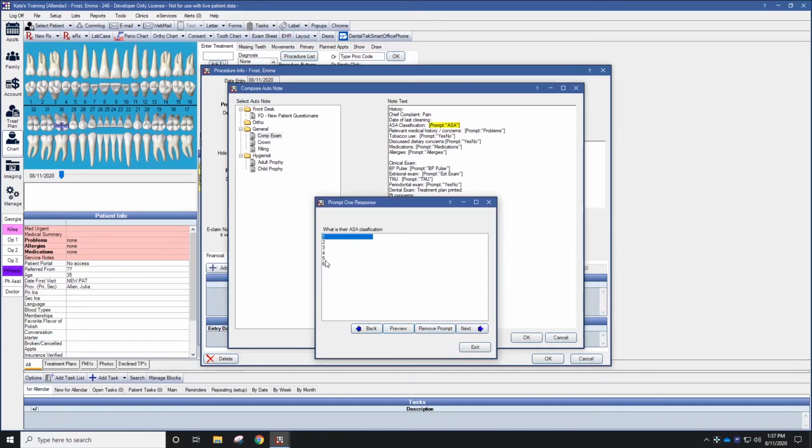You can choose one or multiple in some prompts, or have prompts that will allow you to type in text, such as this one. If you don't have that information yet, you can click the Skipped for Now prompt, and it will skip over to the next prompt. Go ahead and fill out all of your notes to make sure you haven't missed anything in your prompt fields.